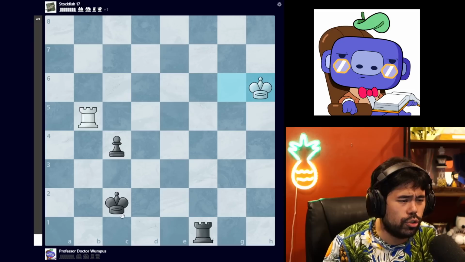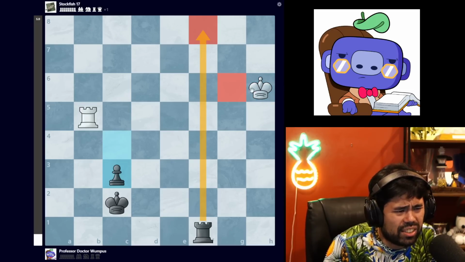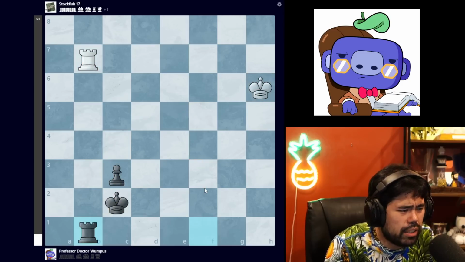Now we have the move king c2, takes, c3. And at this point, it's clearly a Lucena position. The king is cut off by a million miles here. Black is pushing the pawn up the board, and white's king is simply way too slow getting back. We get rook b7, rook b1.